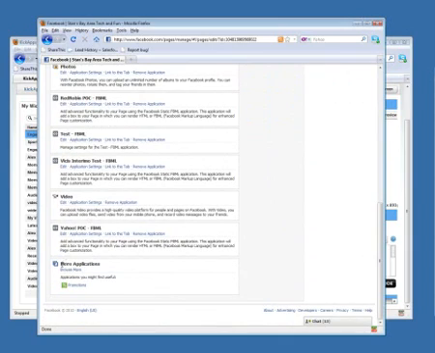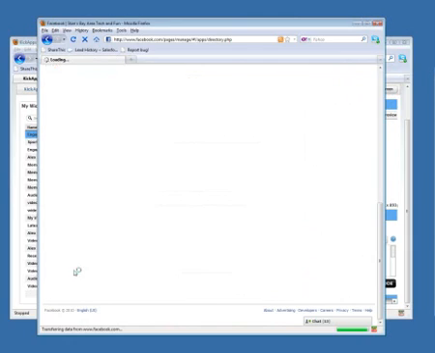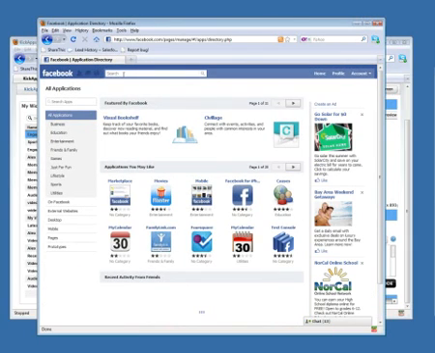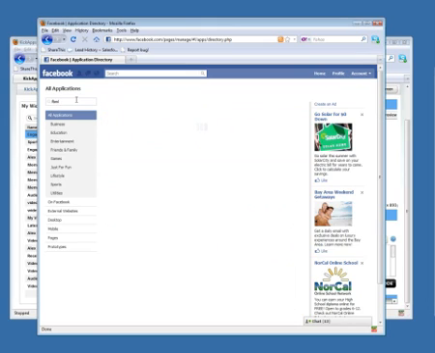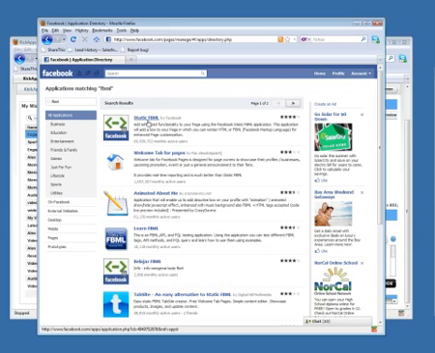At the bottom, you'll see More Applications. We'll browse for more. And simply the easiest way to get to it is then type in FBML. And that stands for Facebook Markup Language. We'll search on that, and we're looking for the static Facebook Markup Language widget. So we'll click on that, and that will install that directly to your page.